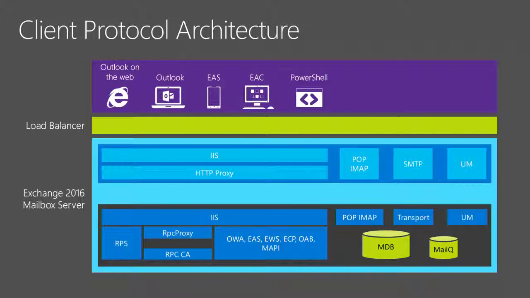It's RPC over HTTP, or what we call Outlook Anywhere, or a new protocol I'll talk about in a minute called MAPI over HTTP, which is actually in 2013 as well. But those are all HTTP, so they go through IIS the same way that they would do on 2013, except they're going directly to a mailbox server now. And then that mailbox server will proxy the connection either to itself, if that happens to be where the user's mailbox is located, or to another mailbox server directly wherever it's active there.